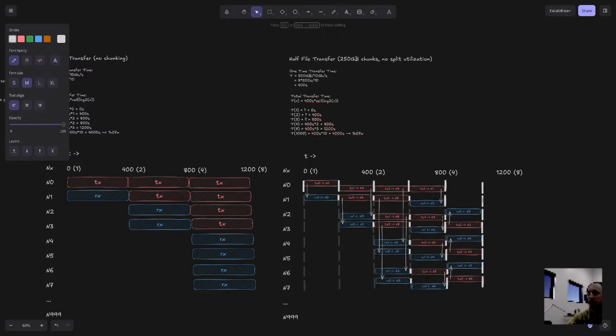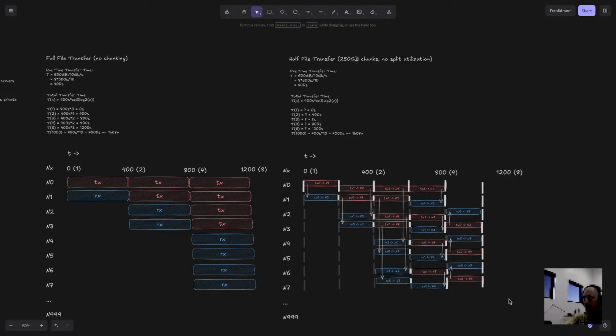T3, I don't even know how long T3 will take. T4, we do know how long it's going to take. And T8 will be 1,000 seconds. Sorry, 1,000. T3, say we just had 3 nodes here.